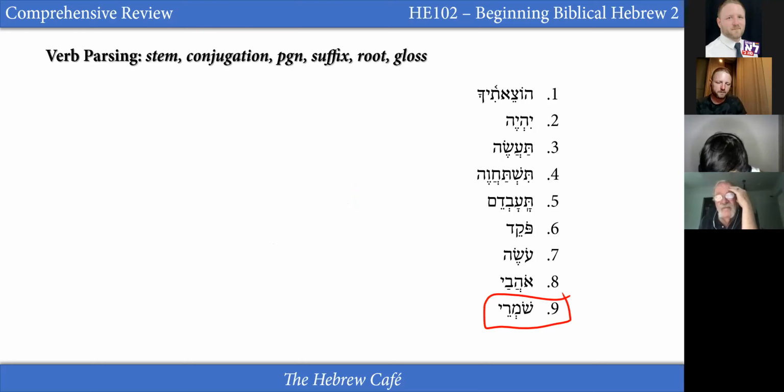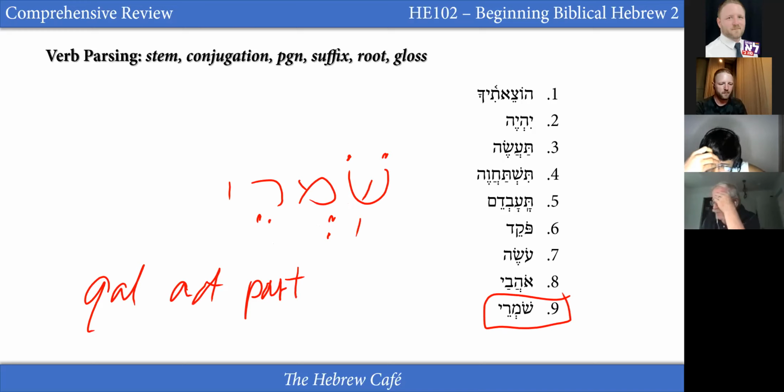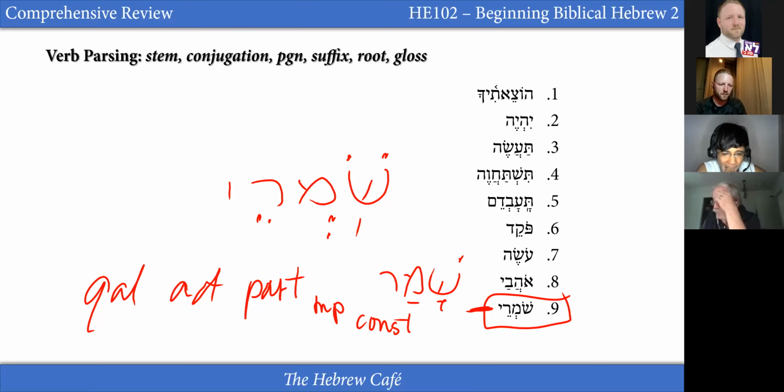All right, what is this here? Shomre. That's the participle again. It's Kal active participle of shamar. So I'm guessing that's guarding me, the one guarding. This is construct. So it'd be a masculine plural participle in construct. Of course, you make participles construct; they're a noun. So it's plural. So we're going to say the ones guarding, or those who guard, or those who keep.